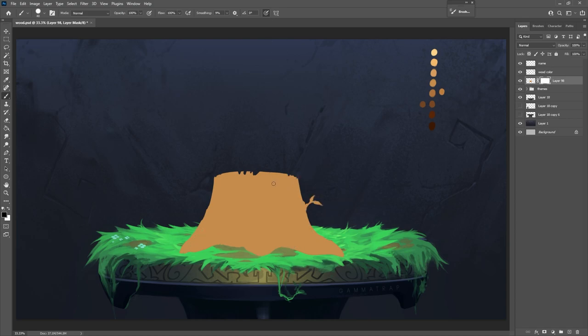Before we get too far in, we're actually just going to add a little grass texture on the feet here. This is mostly for me, for later, for my extra credit. If this is your first video of mine, I would recommend you watch the previous wood texture tutorial. But in case you already know wood texture pretty well, my extra credit is that I like to make it look good on the pedestal.